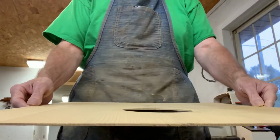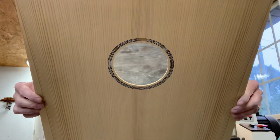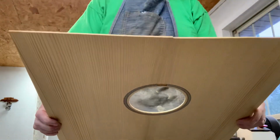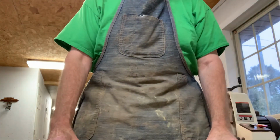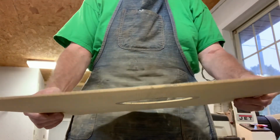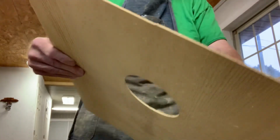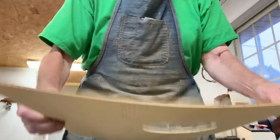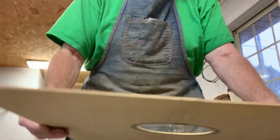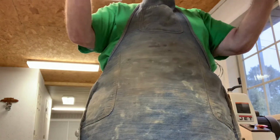If you were paying attention, you might have noticed that those last two passes, I didn't even really change the thickness setting on the sander, and that's because I'm smoothing this out. I'm getting out the irregularities and smoothing out the lumps and bumps and whatever else might be left in here. And we'll see where we are now. Let's turn it around this side. Now that's sounding good. Okay, I think that is where we're going to be.